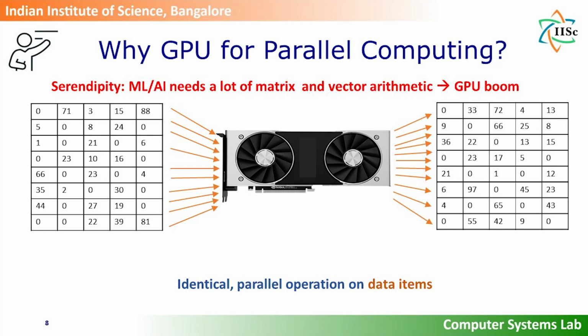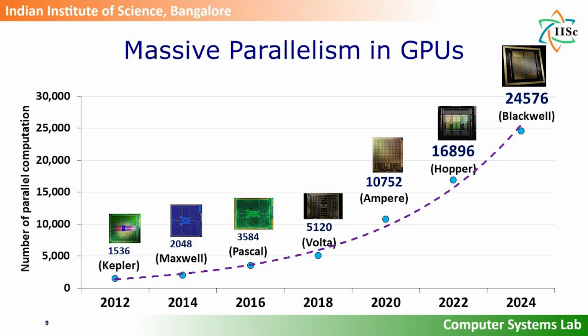And just to give you a sense of how much parallelism the GPU actually offers, let's look at this graph. It shows the years on the x-axis, and on the y-axis the number of parallel computation threads that one GPU can run at any given point of time. The points in this graph are different generations of NVIDIA GPUs and the number of concurrent threads that can run at the same time. So today we are talking about almost 25,000 threads that can run at the same time on a single GPU. And around 300,000 GPU threads can be ready to run at a given time. So it's a massive level of data level parallelism. It's not like another large multi-core.